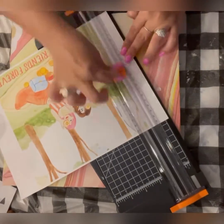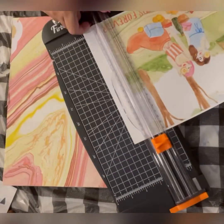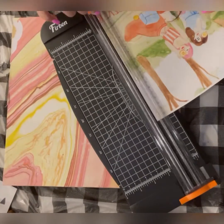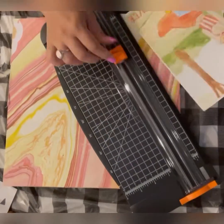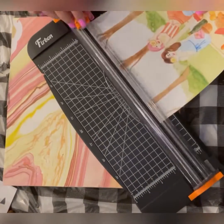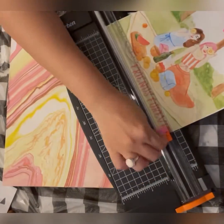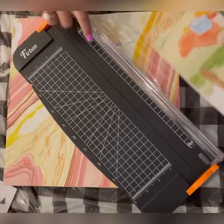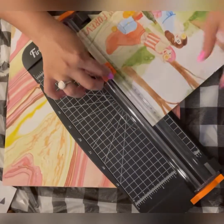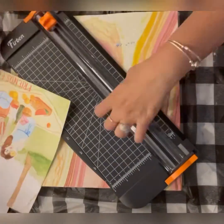To make this mixed media art, I have taken a wood plank that I bought at Dollar Tree — it was three dollars. I tried to make something on it before but it didn't turn out well, so I tore that earlier project. There is still a paper pasted on the wooden plank and I'll be using it as is, because the colors on that paper kind of match with the printout. Now I'm trimming the printout.